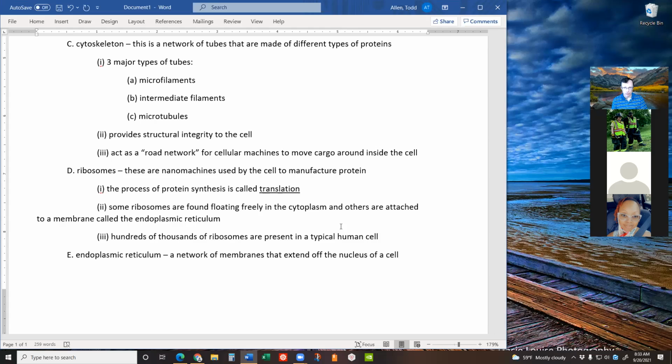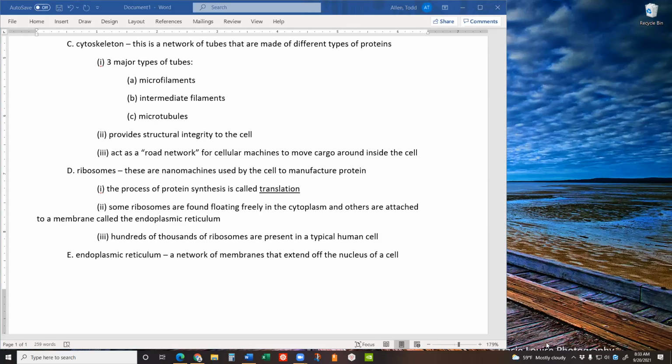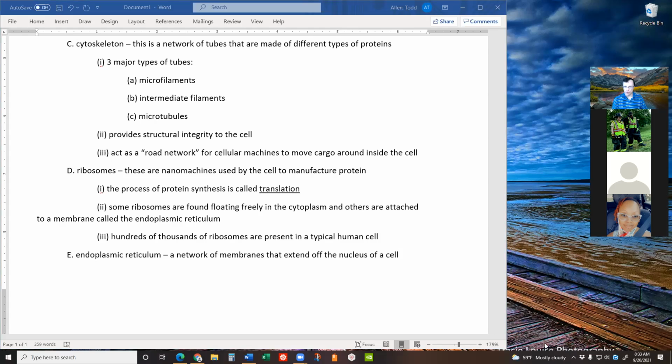Now, we haven't typed nucleus into your notes yet, but you did hear about it in the video, right? The word nucleus was present. So you can see for yourself what it looks like in figure 3.19. And if you look carefully, you can see that in fact, the membrane does extend off the membrane of the nucleus.